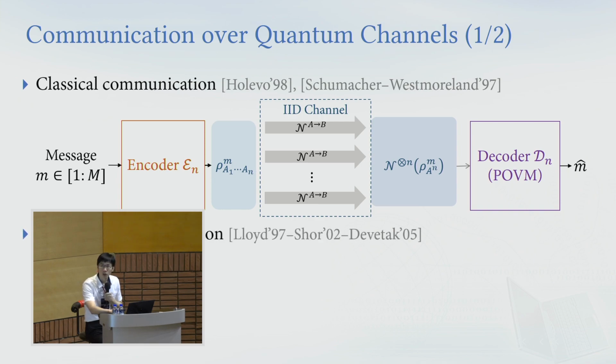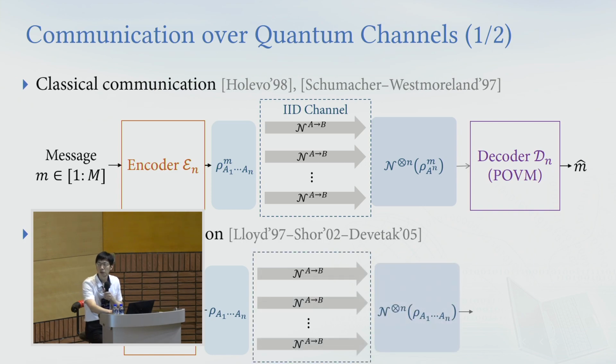For the scenario of quantum communication, we want to send a quantum state through the quantum channel. Then we do the same thing, but here we use some CPTP maps to encode the quantum state into some multipartite quantum state. Then the state suffers from IID channels. Then we use another CPTP map to decode the quantum state. Sometimes we would like to protect the purification of the sent state to some reference systems. But today we will only focus on classical communication over quantum channels.